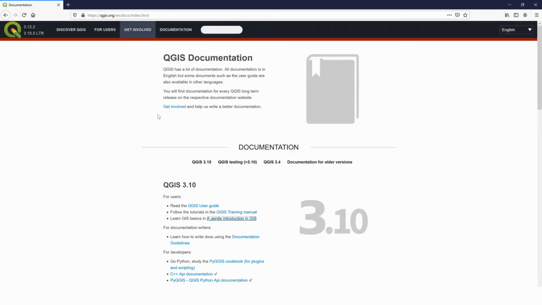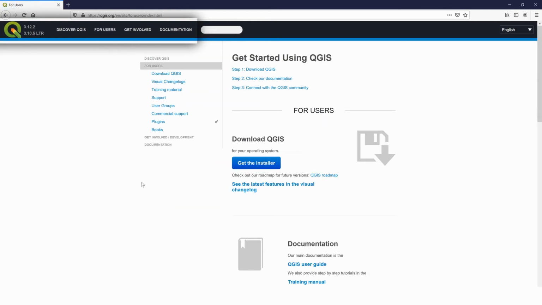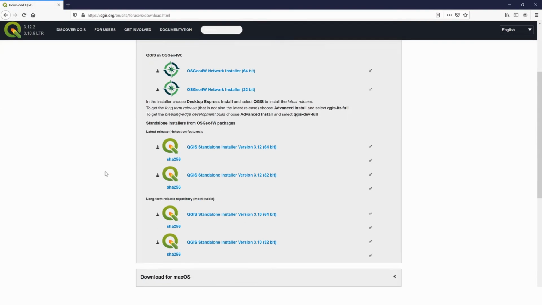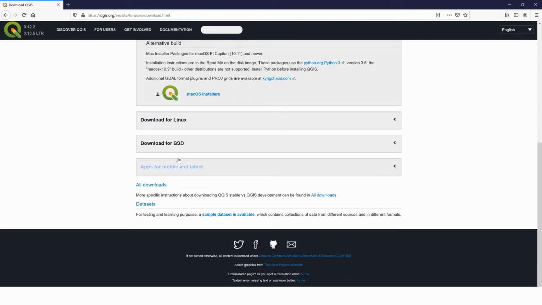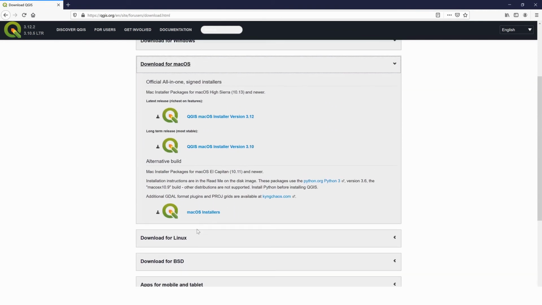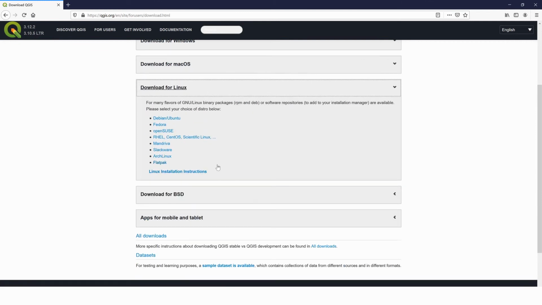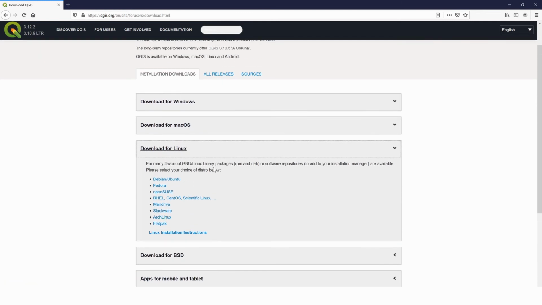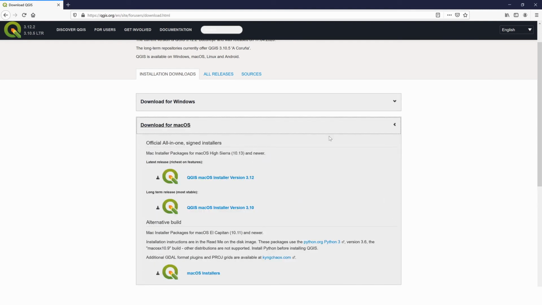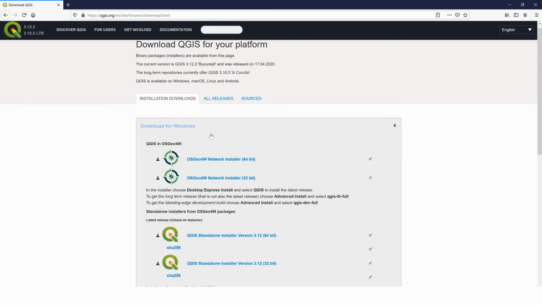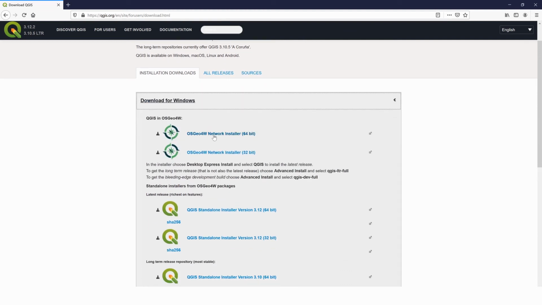Now on to downloading. In the top left menu, click the tab that says For Users. Then click the Get Installer button. We'll be using the installer for Windows, but there's installers for both Mac and Linux users. There are two options for downloading QGIS. One, as a standalone program, or two, as part of the Geo Bundle. This is a bundle of open source software relating to geographic needs. We will use the standalone, but, in the future, you should check out the Geo Bundle.